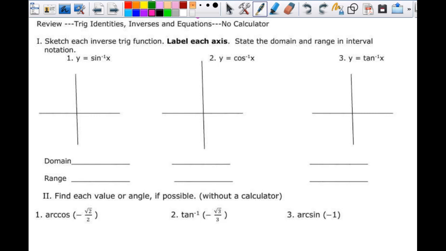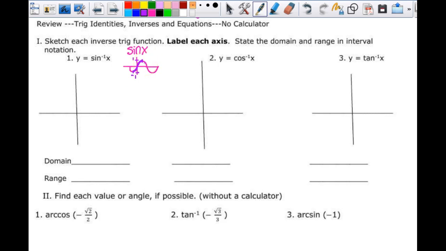Okay, so we are graphing or sketching the inverse function. We know that sine of x looks like this. But the sine inverse actually goes from here to here, right? So you see this shape right here? That's the shape that some of you have been sketching. That is not the shape. When I invert it, the shape flips around. So we know that this goes from -1 to 1 and from negative pi halves to pi halves.